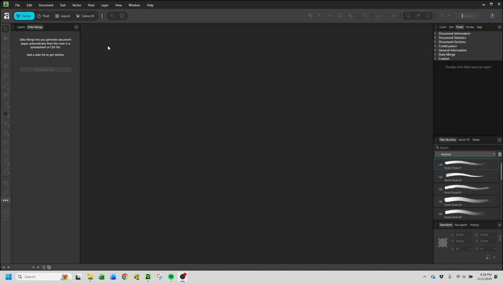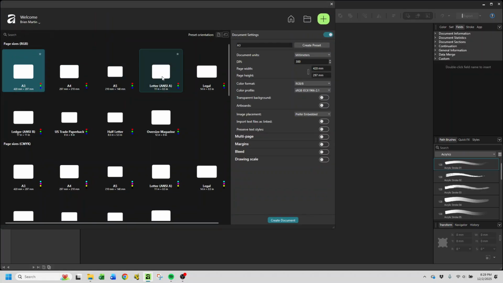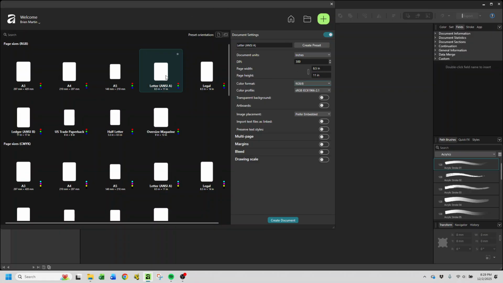We'll set our canvas. We're going to need to set cards to landscape, so we're going to need to set the paper to portrait. When you make cards in portrait, you need to set the paper to landscape. So it's just a little bit of the opposite. So we go to File, we go to New, we pick Letter here. You'll notice the page width is 11 inches and the page height is 8.5. We're going to change that to 8.5 by 11, and you'll notice it goes back to the portrait mode. So we're going to pick that.